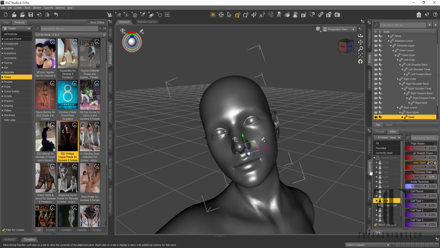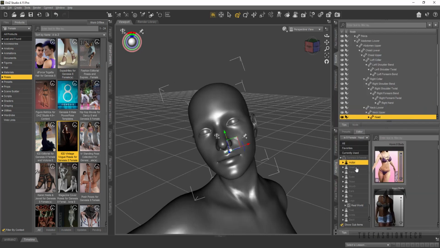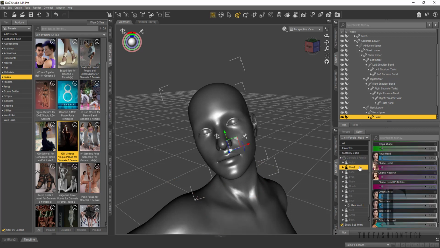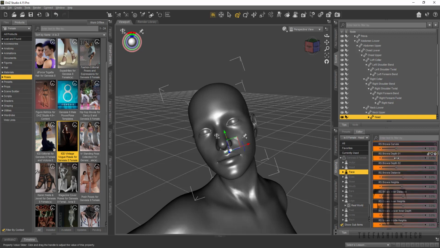So here in your shaping menu, you can go to actor, and that will bring up all of the head, face, eyes, all of that stuff. Actor will change the whole body. Head will only change her face and head. Face will only give you options to change her face, her eyebrows, bring them out, curve her eyebrows, different things, forehead, get bumpy, forehead high, low, all of that kind of stuff.